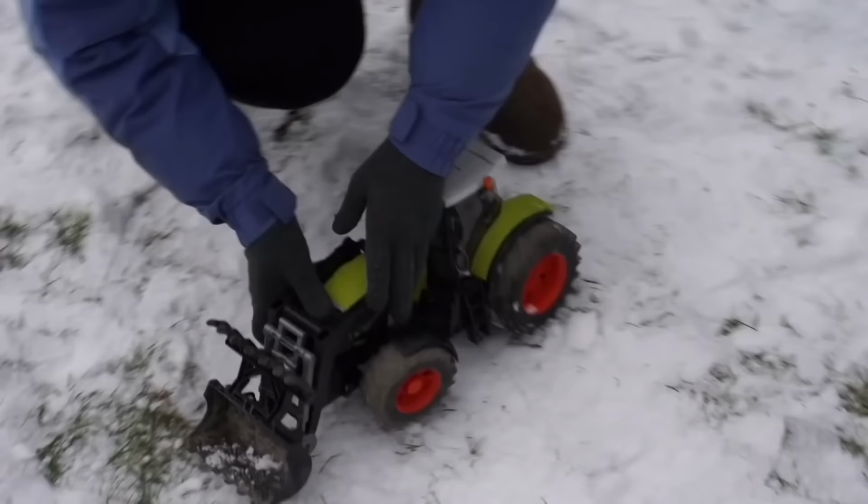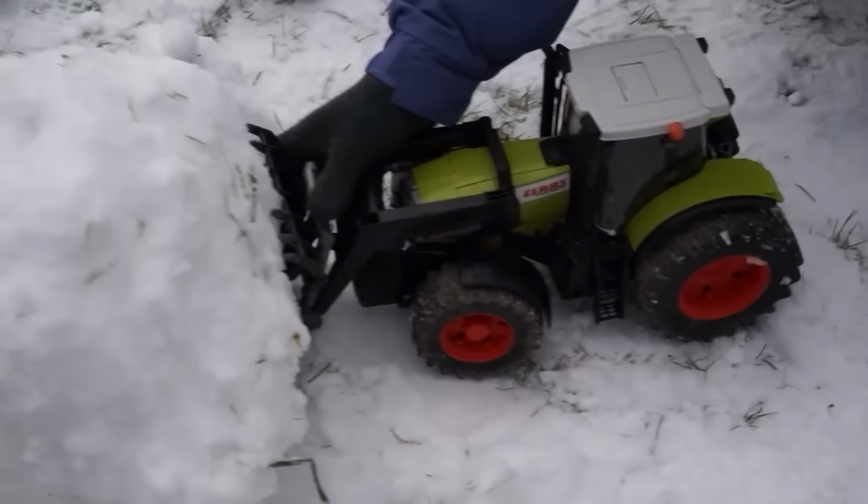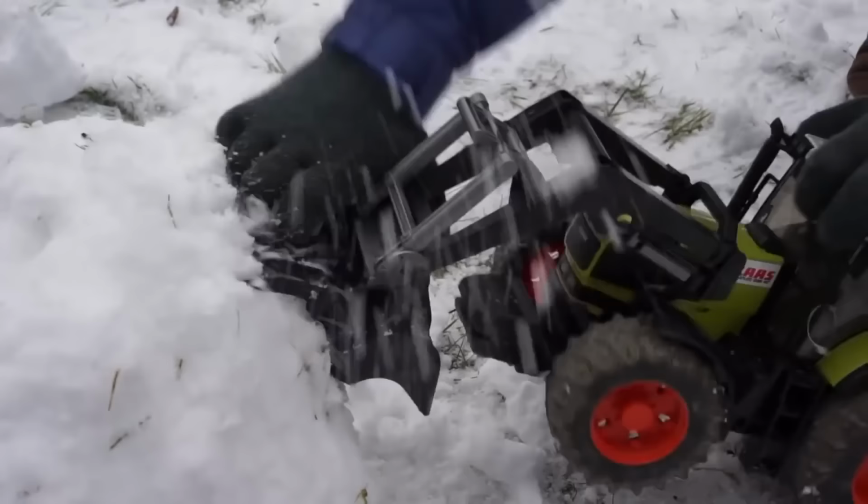Mom? We've got a front loader that's ready to play in the snow. Mama here is operating. Crush it.